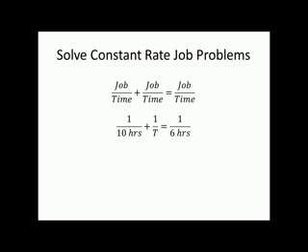Now how are we going to solve for this? You might be sitting there freaking out because this has fractions. If fractions bother you, the best thing to do is get rid of them. So how are we going to get rid of these fractions? Well, we're going to multiply by a common denominator.